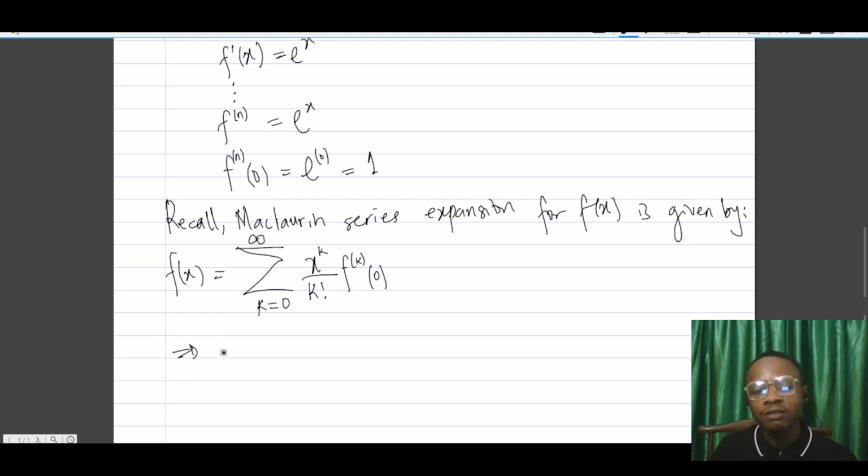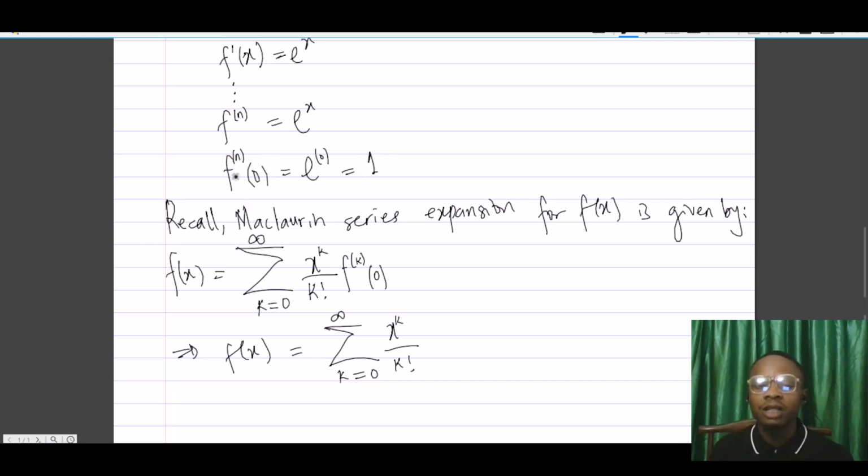So then it will follow that f of x equals the summation. Okay, just write the summation. I said we'll simplify the summation as far as possible before we expand, if there's any need to expand, anyways. Of x to the power of k divided by k factorial. What is this expression? We found this expression already. That is the nth derivative of f at x equals 0, which is 1.